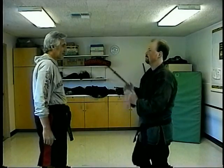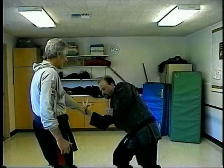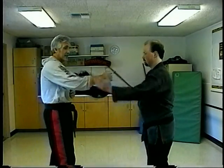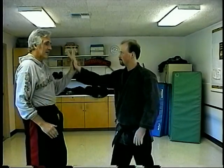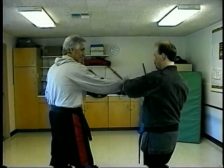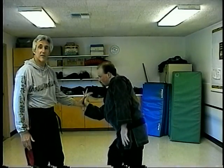He puts his hand out like he's going to touch me. I grab it to control it. Make sure I've got the points under control, and I turn my body, taking it out, assisting, okay? I come back, mirroring, he does the same. Assisting, he comes in, here, grab, down. Coming back, again, in, down. Now watch, variation.